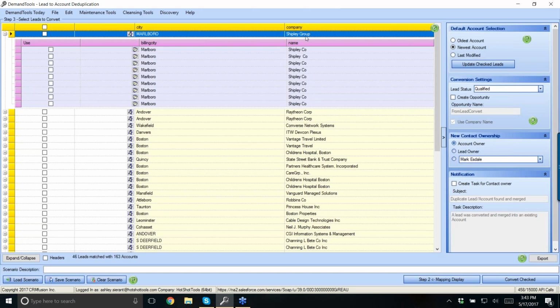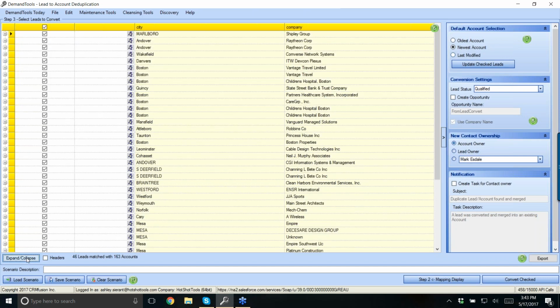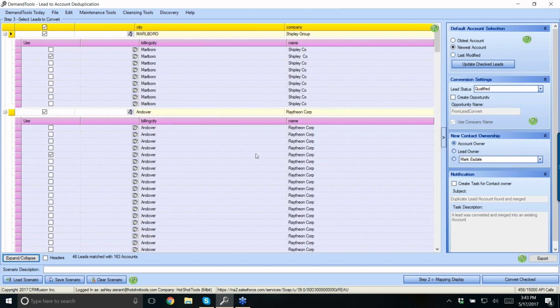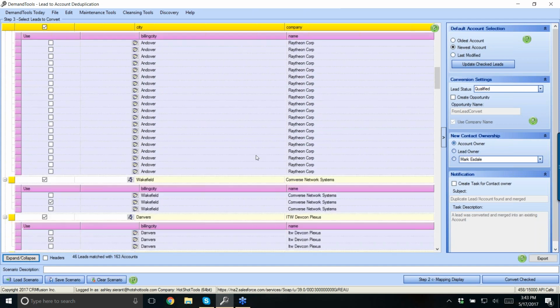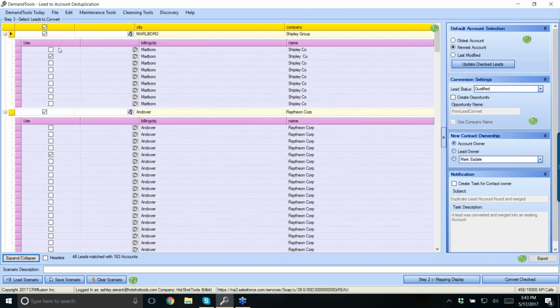If you match one lead to several accounts, then you have your default account selection. But again, your options are oldest, newest, and last modified. And if I look at my whole grid, we train on deduplication, so we have a lot of intentional duplicates in our org.